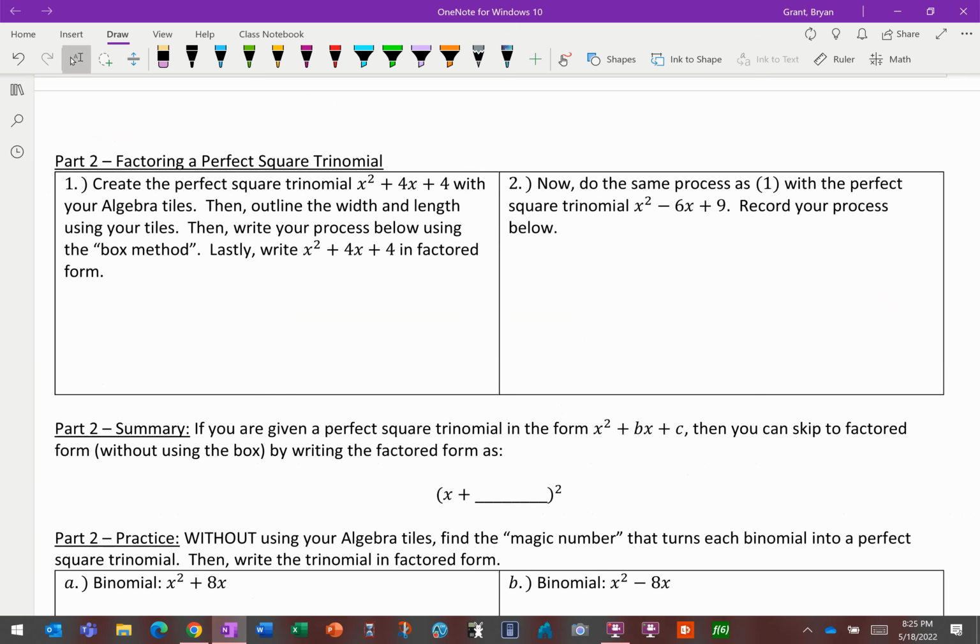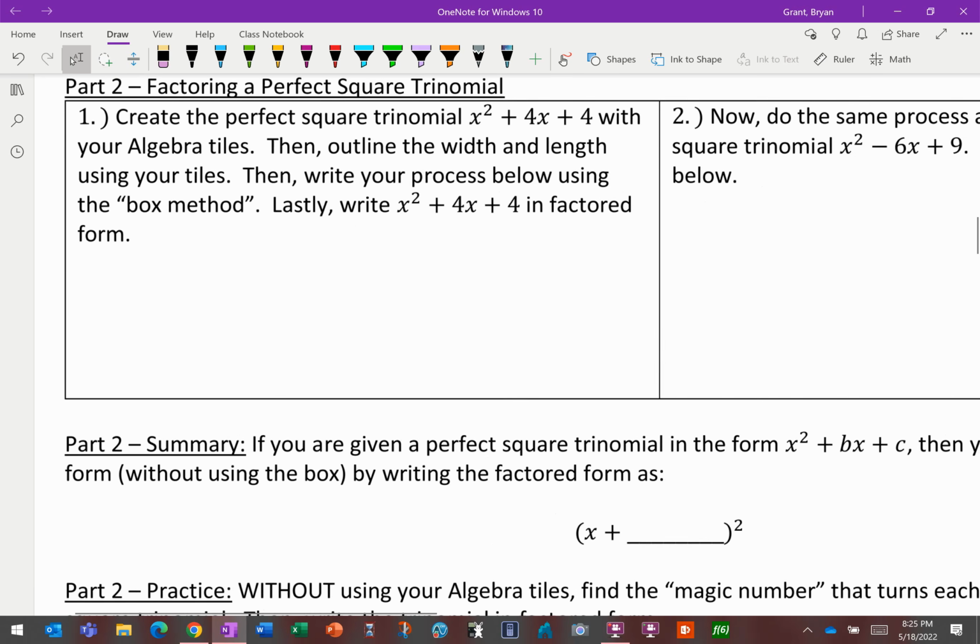Now, the first part of today was just figuring out what number needed to go at the end of a binomial to make it a perfect square trinomial. The reason that we want to complete the square is because when you complete the square, you make something that factors. Think box method. But not only does it factor using the box, it factors very easily and quickly. Because our box in this case is a square, it means that this is going to factor with the same width and length. So I'll go ahead and show you what I mean using the box.